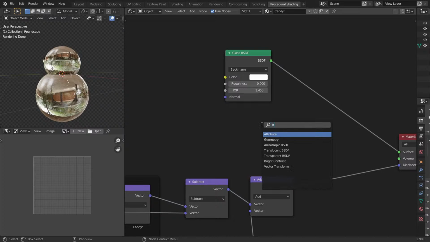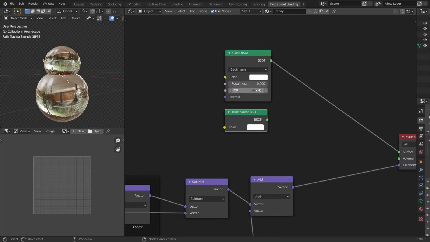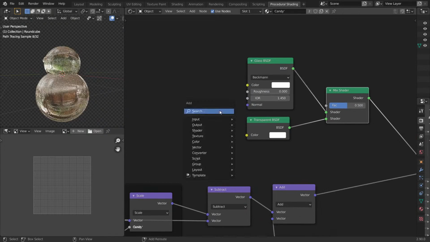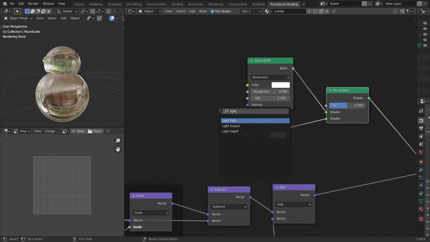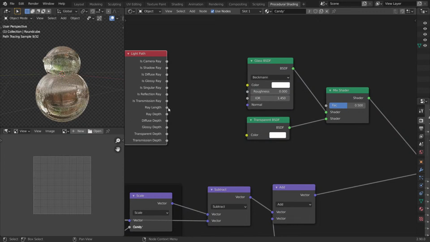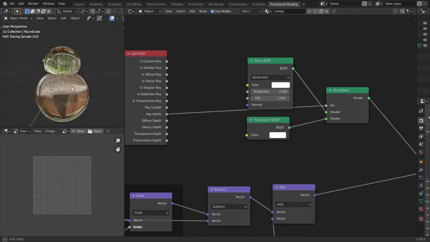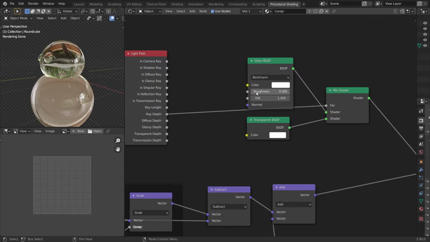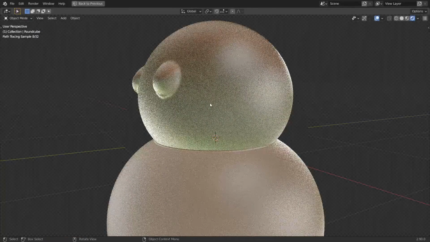Let's add transparent, mix them together, and take light path and ray depth to the factor. This is basically the shinier surface, so you can increase the roughness to make it look more like a gummy bear.